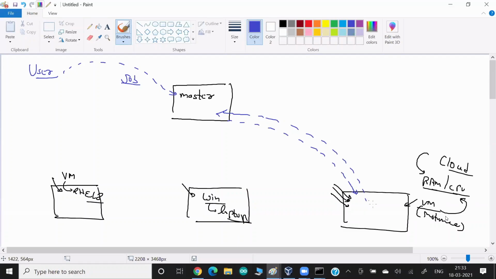And this instance, guys, is not running on my laptop and not running on my virtual machine. This instance may be running in the cloud, let's say, because AWS is a very commonly used cloud. So let's say my instance is running in the AWS cloud. So today my plan, guys, is to show you how to connect an instance from the cloud.